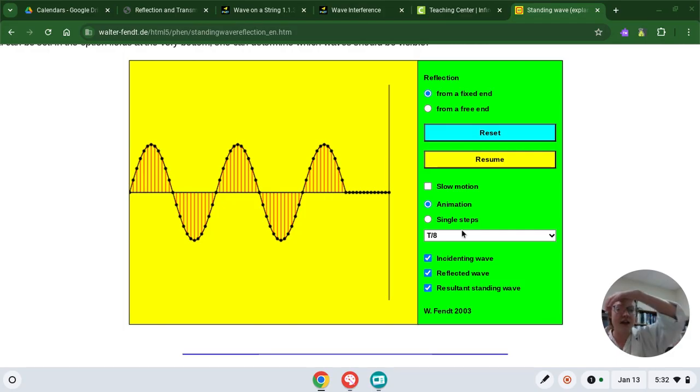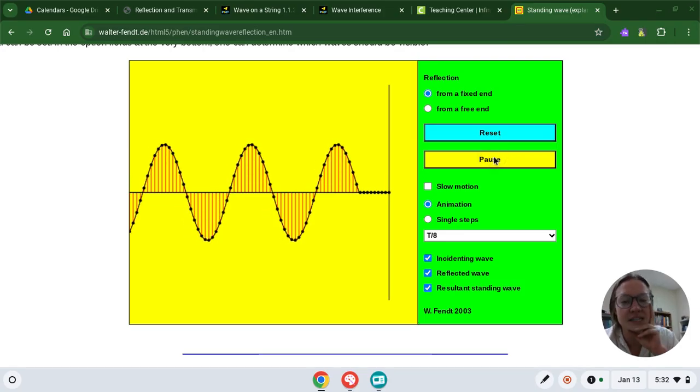So you're going to have the incident wave coming in, the reflected wave coming back, and those two waves are going to constructively interfere in some places and destructively interfere at other places. Now, to create a standing wave, you have to have this incoming wave come in at a very specific frequency. If it's not at this very perfect frequency, it doesn't work. I'll show you the wave that results.